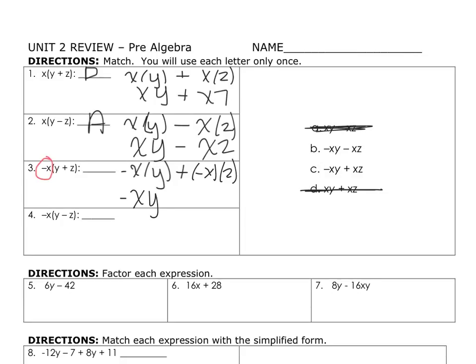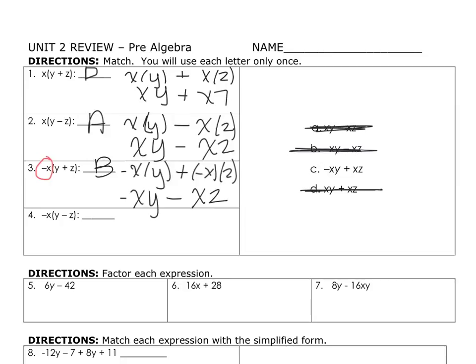Although I know a lot of you don't like writing it that way. Instead, if you have plus a negative, you know it is the same thing as negative xz. Besides the point, if you look over to your answer box, that's the answer you're going to find. You're not going to find negative xy plus a negative xz. So your answer is B. Cross it off.